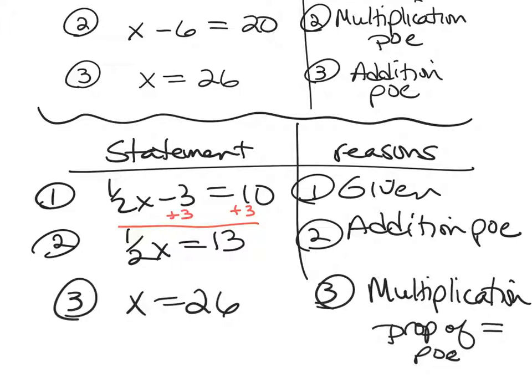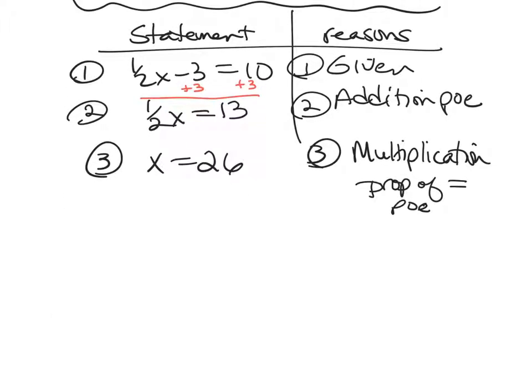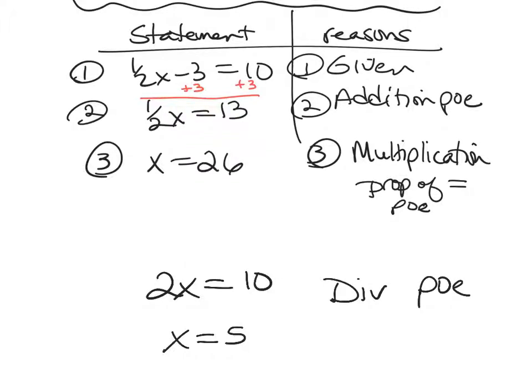Miss Corey? Yes. So every time we get a problem, we have to do what you're doing? Yes. So again, when we divided fractions, we're multiplying by the reciprocal, but let's say our problem was 2x equals 10. To get to the next step, x equals 5, we're doing division property of equality. So again, if you put this as division, that would be fine, but technically what we did was multiply by the reciprocal.